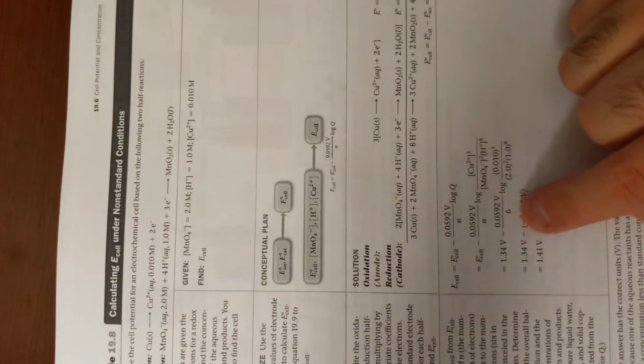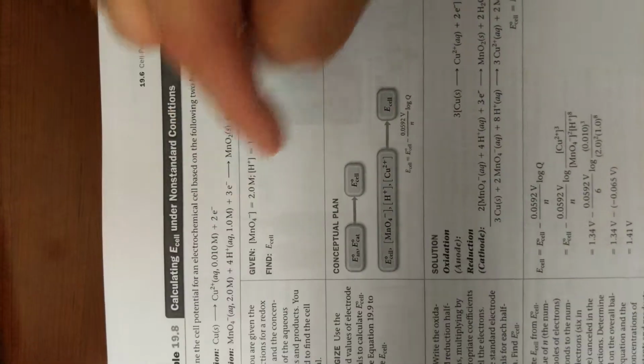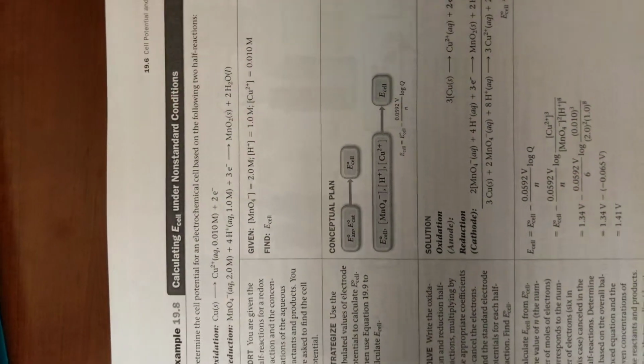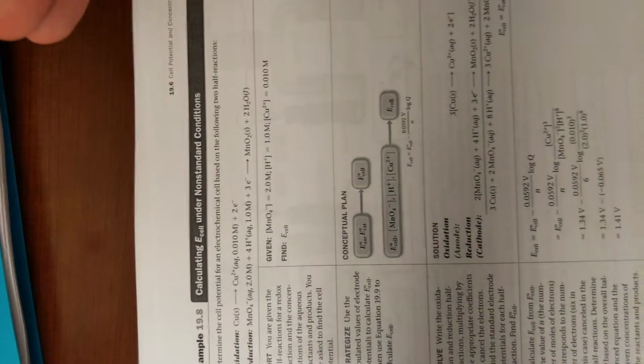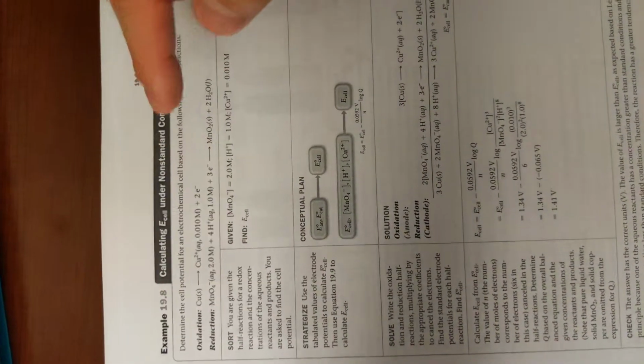Also, N, why is it 6? Because that common multiple of 2 and 3 was 6 electrons. So N is my number of moles of electrons that both of them gained and lost. I cannot have this one losing 2 and this gaining 3. That is not even. It is not going to be conserved. I need conservation of matter, conservation of energy and charge. I need to have the same number of electrons, so I find that common multiple.